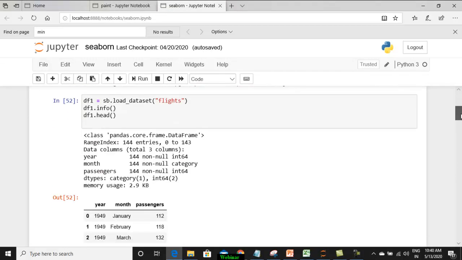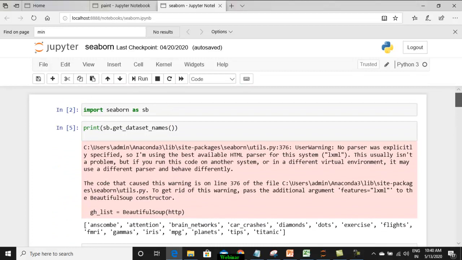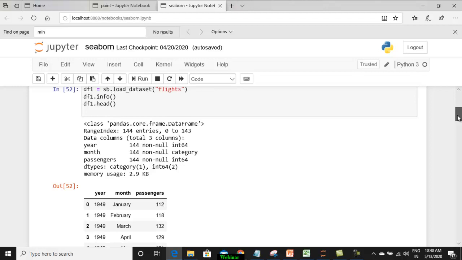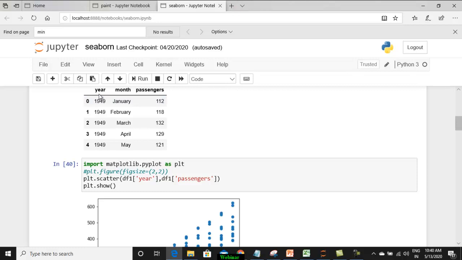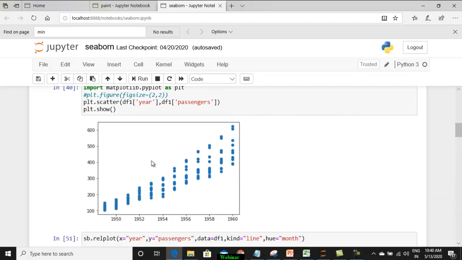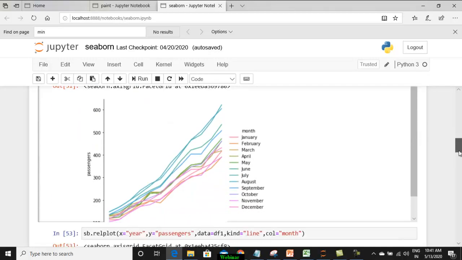Okay, so this is just a simple IPython file I have created to exhibit the effectiveness of Seaborn. So I have imported one data set called flights, okay, which has, if you look at, this type of data: year, the month, and the number of passengers traveled in the corresponding flight. Okay, so you see this is a graph we have drawn using PyPlot. It is a scatter chart between the year and the number of passengers traveled. The same diagram we have drawn using Seaborn. You see how good it is visually, okay, and hence is the advantage of Seaborn.